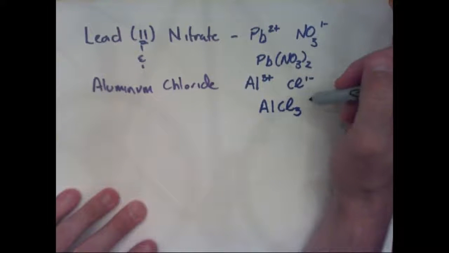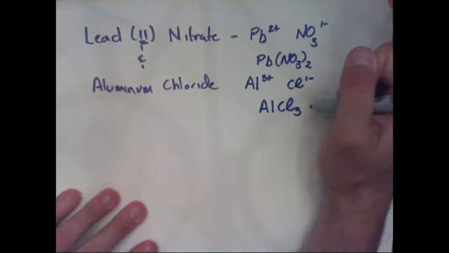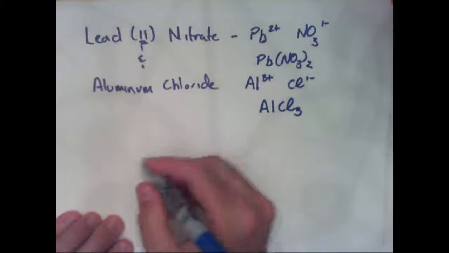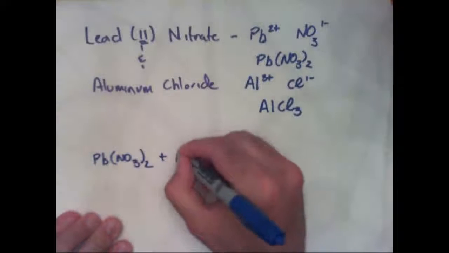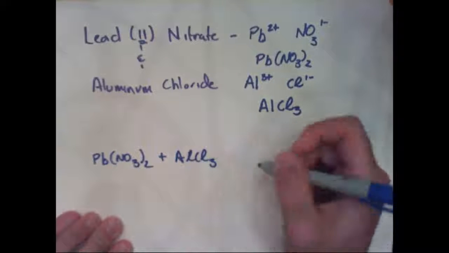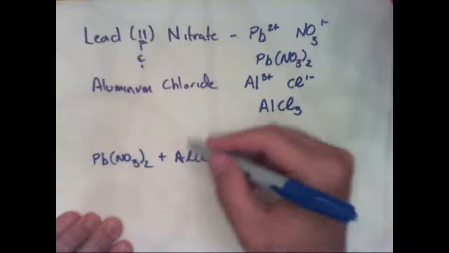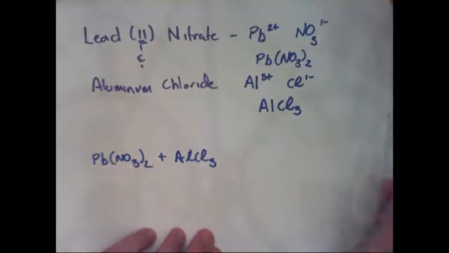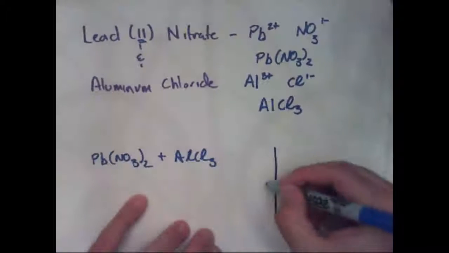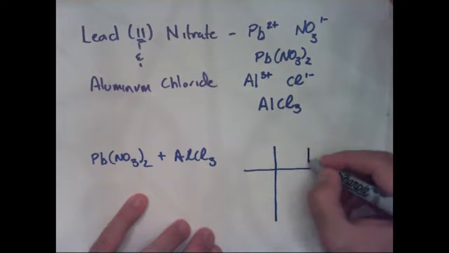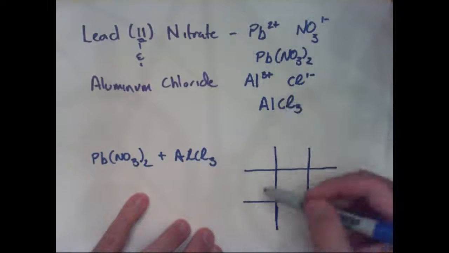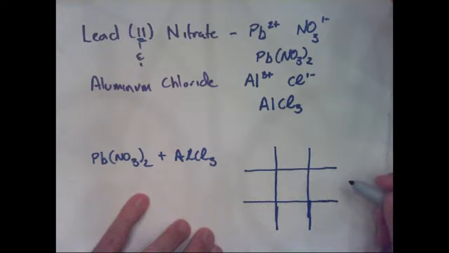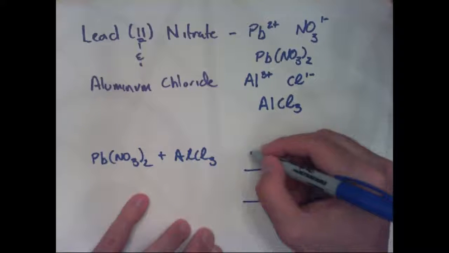Now, the question, part A, says to write the correct formula and the correct name of the products of the reaction. Well, what we know is that when lead nitrate and aluminum chloride react, the parts are all just floating around in solution. So what we want to do is just write the parts down, and I'll put out a little tic-tac-toe board, or some people call it a Punnett square. If we've already written the parts here, now we can put the parts in this to predict the products. So we pick any one and we put it up here. This box is going to remain empty.